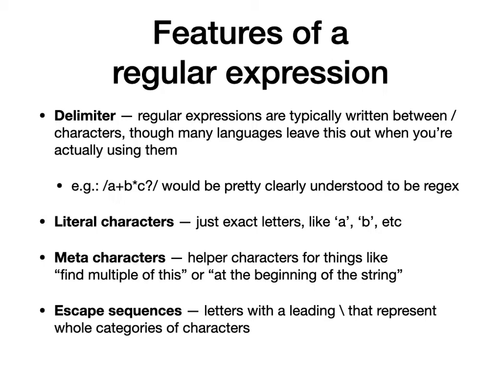We can match literal characters, so exact letters, the well-specified parts of our strings. Like A and B and all these things. But there's also lots of meta characters. These are helper characters that aren't going to be recognized as literal characters, but they'll be things like, help me find multiple of this, or at the beginning of the string, do this, etc. And then there's also a few escape sequences. Letters that have a backslash before them that represent categories of characters, or special characters, or things like that. You don't have to focus on all this. We will dig right in.